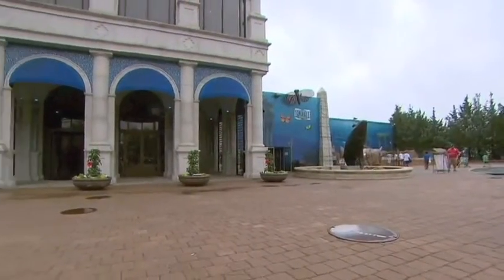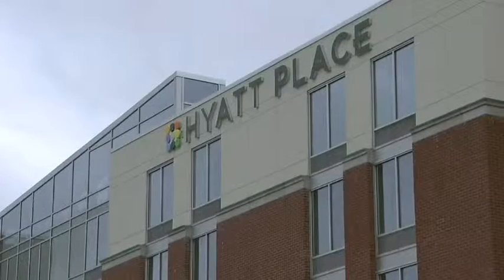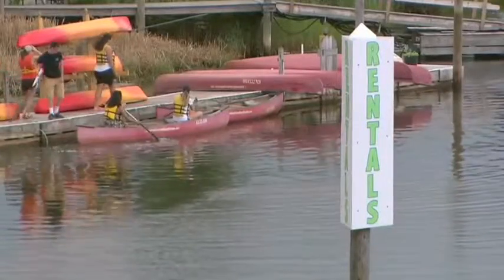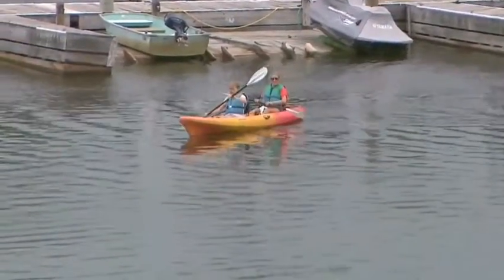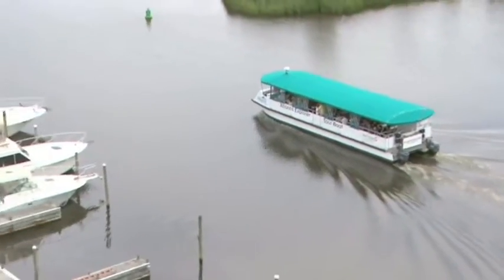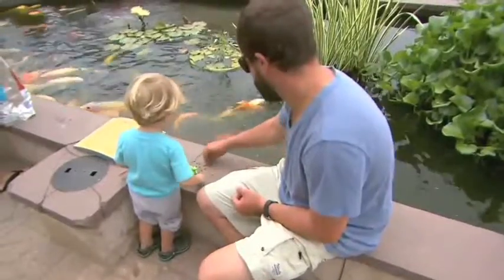We also have a Hyatt Hotel on site. That was all part of phase two. We get people from all over the world — from Great Britain, Canada, Germany. This area right behind you has been developed nicely too. We have canoe and kayak rentals, stand-up paddleboarding, and night tours on full moon nights. We have Rockin' on the River at our outside grill by the pool, with live music Thursday, Friday, Saturday, and Sunday. We're right here on the Peconic River, which by itself is an attraction. We've got the boardwalk, an interactive marsh tank, the Atlantis Explorer tour boat, a rock climbing wall, and an ice cream shop — plenty of time to be intense with some things and then spend the day relaxing.